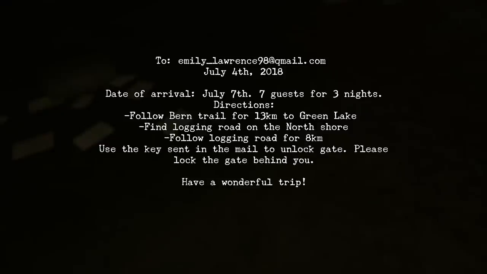Okay, they're not here. To Emily Lawrence, 98, at qmail.com. July 4th, 2018. Date of arrival. Okay, July 7th. 7 guests for 3 nights. Directions. Follow burn trail for 13 kilometers to Green Lake. Find logging road on the North Shore. Follow logging road for 8 kilometers, I don't know. Use the key sent in the mail to unlock the gate. Please lock the gate behind you. Have a wonderful trip. So, that's pretty much where they are now. Okay. Wait, did they use knives to put it up?